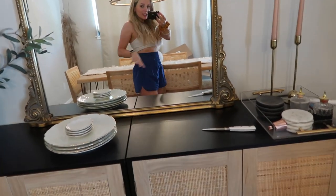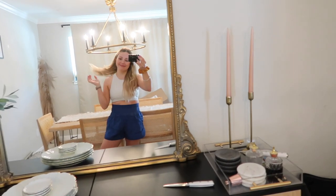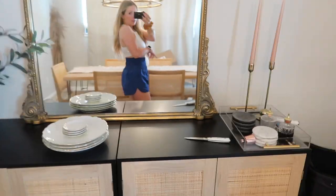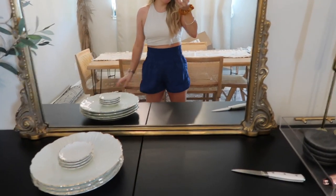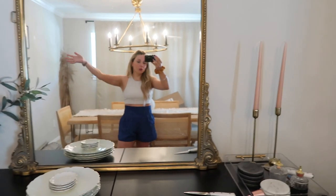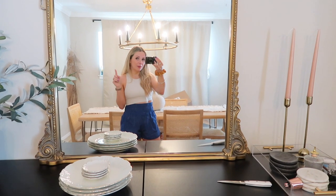Look at my new Amazon shorts that are legit like the Free People ones but $20 less, y'all — so cute, so many colors. I did a try-on haul but I tried on the medium black, and these are a really fun cobalt blue in size small. They fit so much better. Today we finally don't have any employees in this house doing construction or remodels, so I can finally wear my favorite clothes. I've won too many arguments to argue with my husband about one stupid light fixture — I'm aware it's too big.